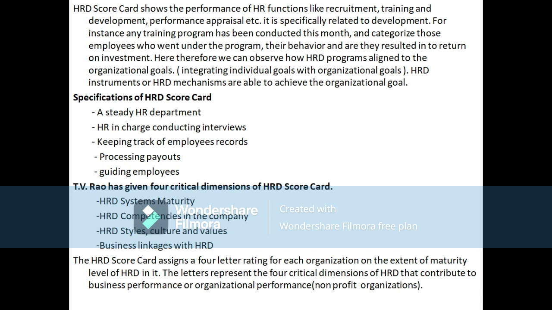And how are these dimensions studied? Organizations will hire an auditor. He may be an internal auditor or an external auditor. Internal auditor means a person who is working within that organization, and at the same time an external auditor means we will hire from the external environment. He is not related to our organization. He is entirely from outside. We will give some amenities and some payment to that external auditor. He will conduct the auditing.